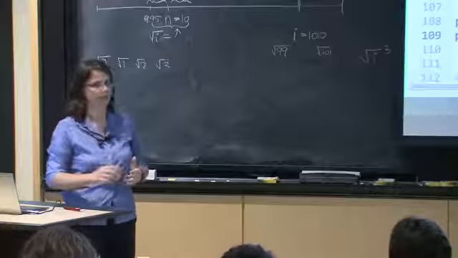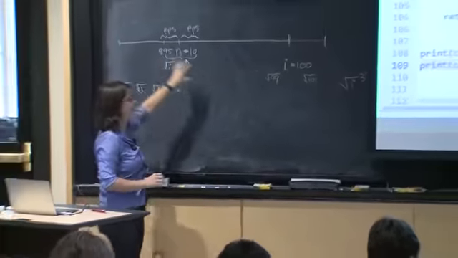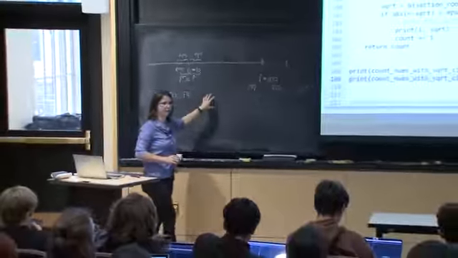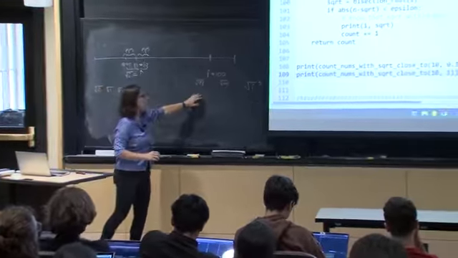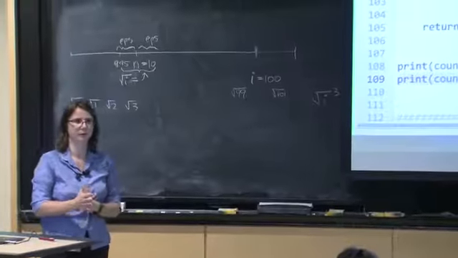Any questions about this example? I know it's kind of involved, but I hope that actually drawing a picture helped explain what we were trying to get at. And then at that point, it should have been pretty easy to figure out the structure of the code itself. Any questions?